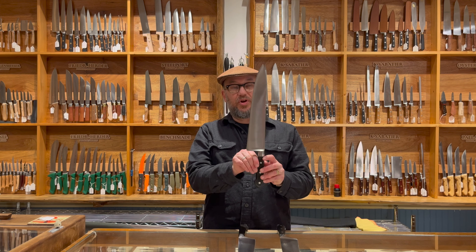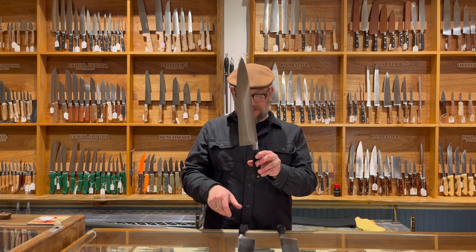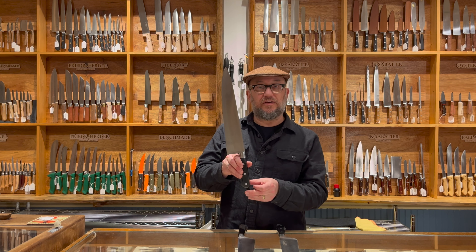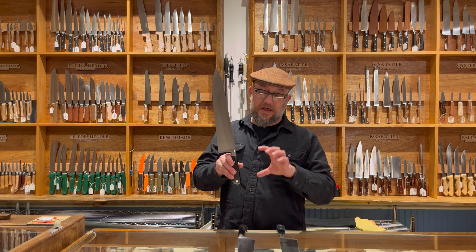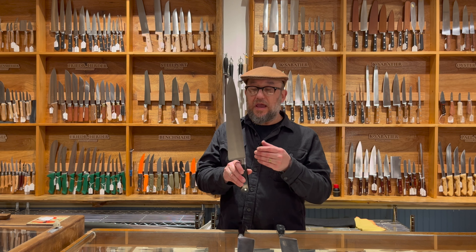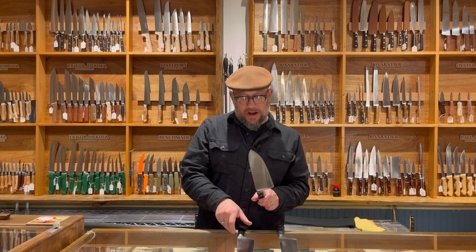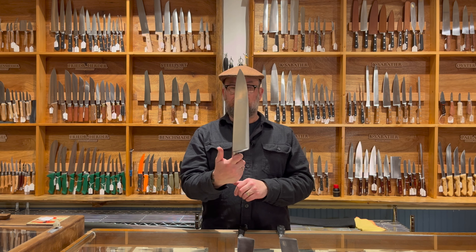Finding an unused knife from this time period is not super common. They're around, but they're never going to be made again like this. This size was the last of this production technique to be made this way. The first ones where they stopped hand forging after drop forging were the smallest knives — the little paring knives — and that stopped in the 60s. The last ones to be hand forged after drop forging were made in the early 90s, but this one predates that by far. I'm really stoked to get a couple of these. They just have a really awesome feel to them.